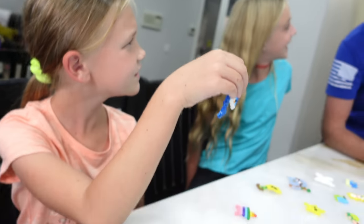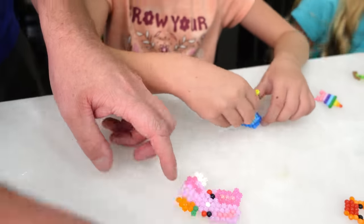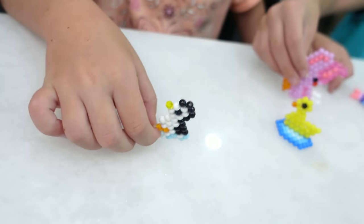Oh man. You know why that one didn't turn into a stuffed animal? Why? Because I scoured your girls' room and I could not find a stuffed dolphin. What? There's a huge dolphin sitting in my room. Well, your room is a mess, Trent. I couldn't find it. Then, Dad, if you were giving us the stuffed animals, then where's our Aquabeads? Where's Trent's bunny? Where's my penguin? Yeah! All right, there's your duck. There's a bunny. There's a penguin. Bunny! All right, there's the 3D little duck in the pond.